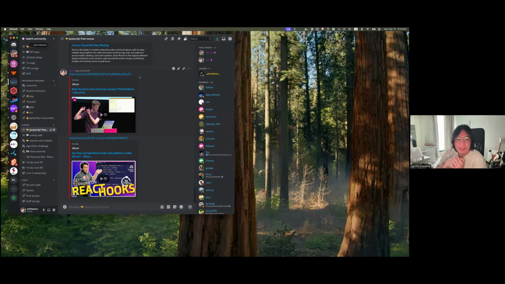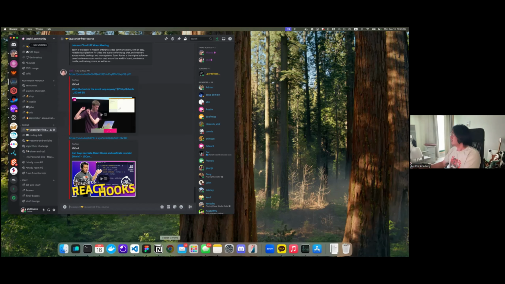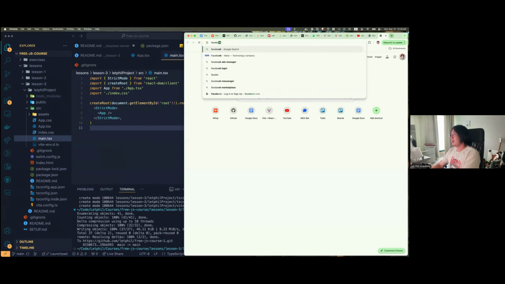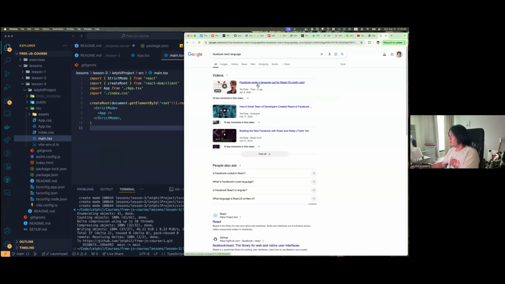Any other questions? Exactly. React 19 has a compiler. Murali, have you seen that? Facebook has its own React language, actually. Well, they created it, but they have their own language just for React. I think this is a Theo T3 is very good. But this one's good. I'll share this one.